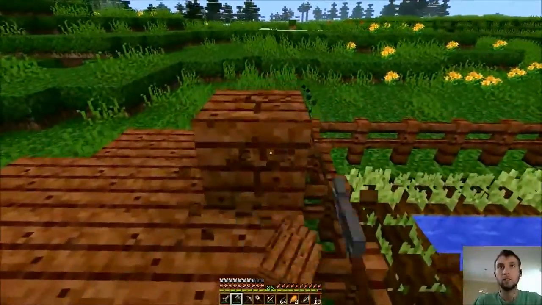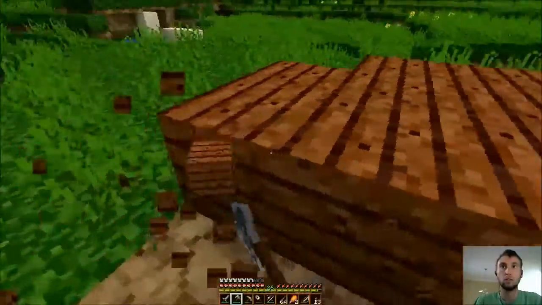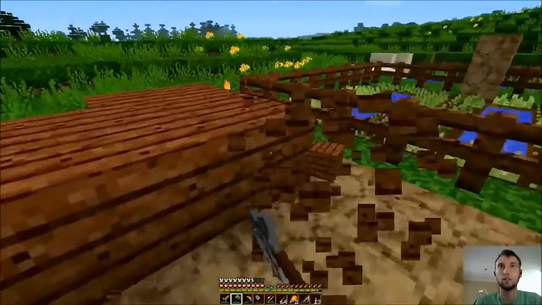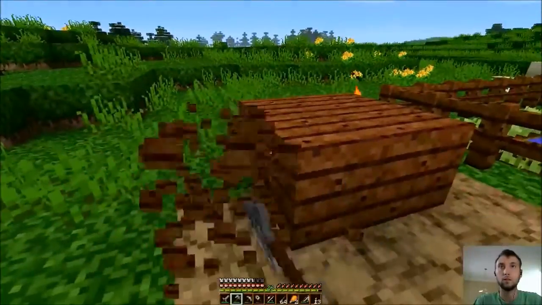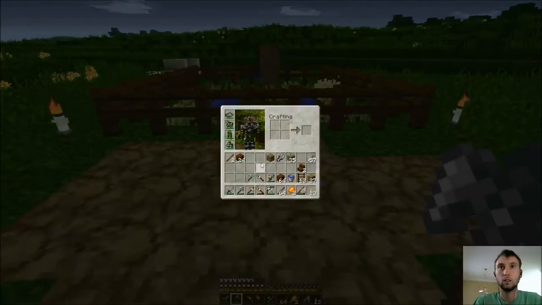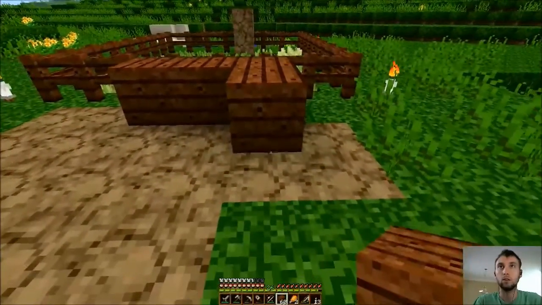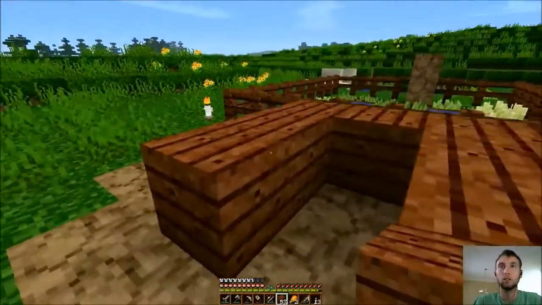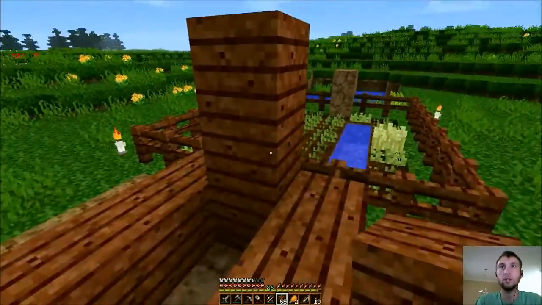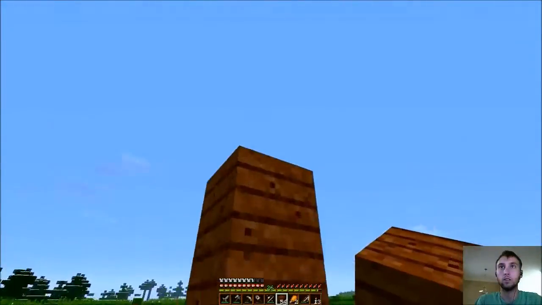So we're going to create a basic watchtower. Probably going to replace some of these blocks, but I'm just getting myself a clear palette here. Okay, so I'm going to create it with oak wood. So we're going to have a 3x3 block, and obviously we need this up here.